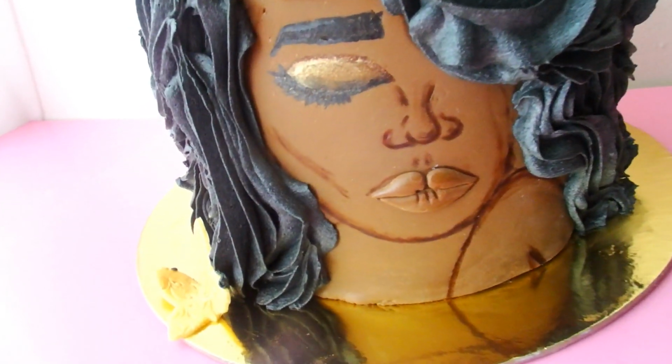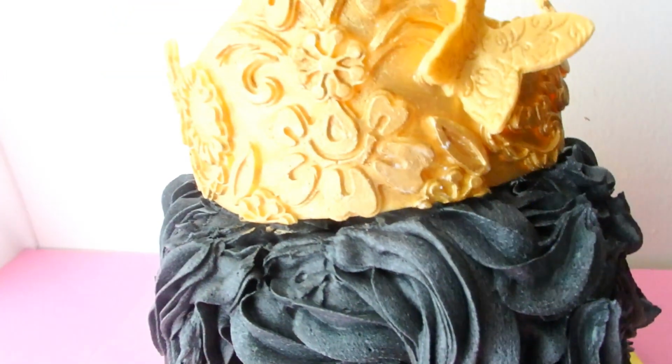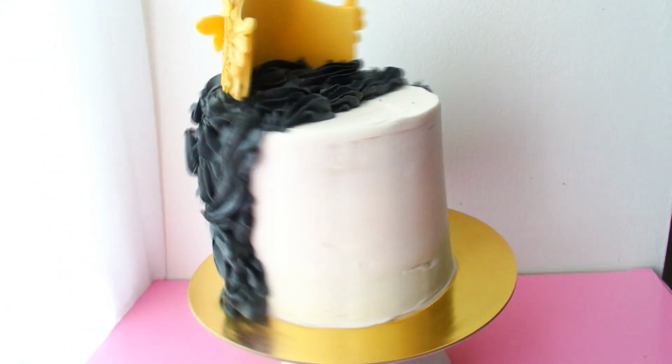You can also add a piece of ribbon as border that could go under her arm. And that is it. Take this cake, walk down the street with the crown on, and tell everyone that you are a queen with a queen that you're gonna eat soon.